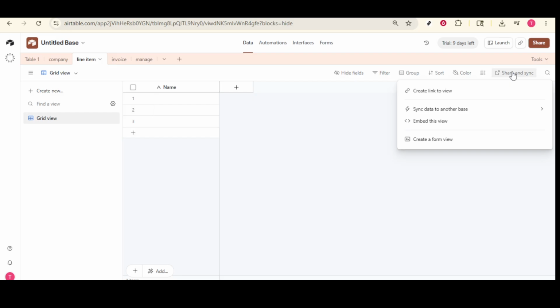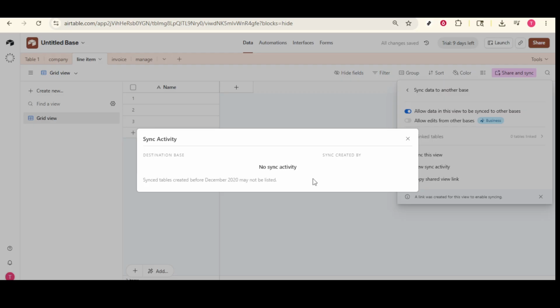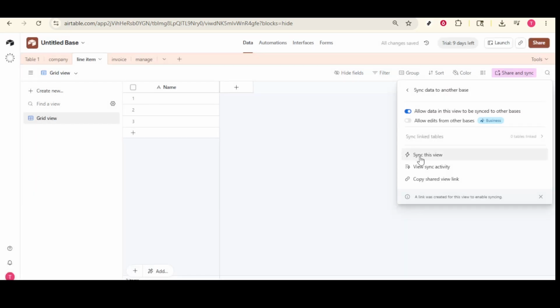Once you've selected Sync Data, you will be prompted to choose either an Airtable base or an Airtable table/view. This is an important step because you need to identify the source from which your data will be synced. You can either sync from an entire base or narrow it down to a specific table or view within a base, depending on how much data you want to integrate into your destination base. Take a moment to determine the level and scope of data you need. This will help ensure the setup aligns with your workflow needs.